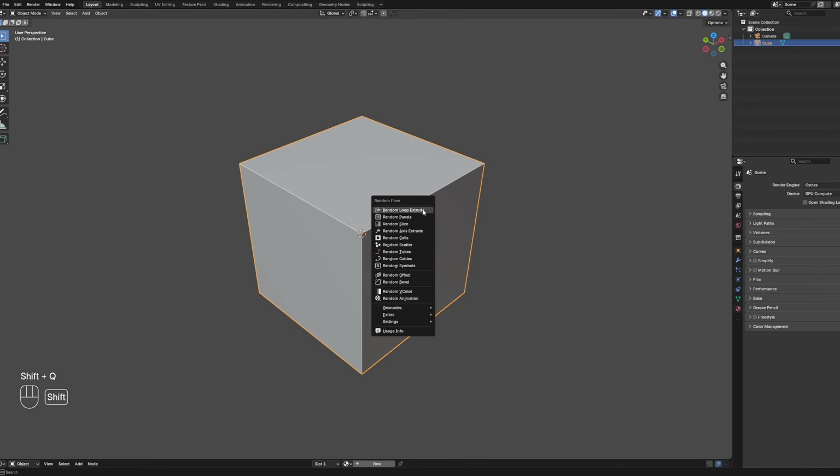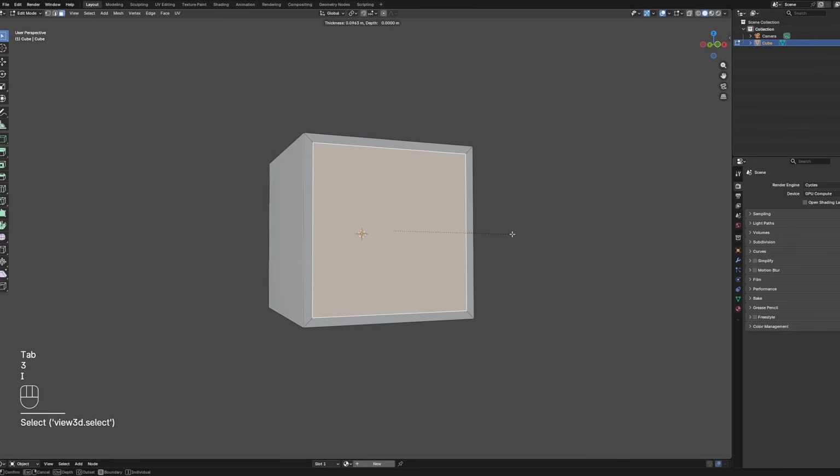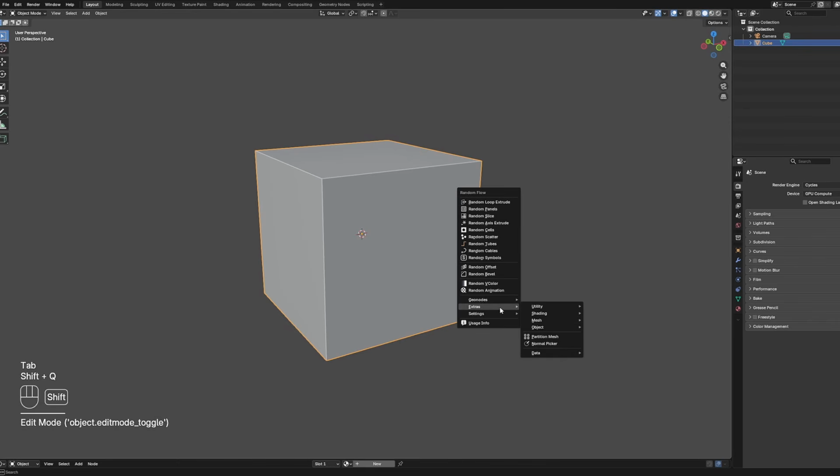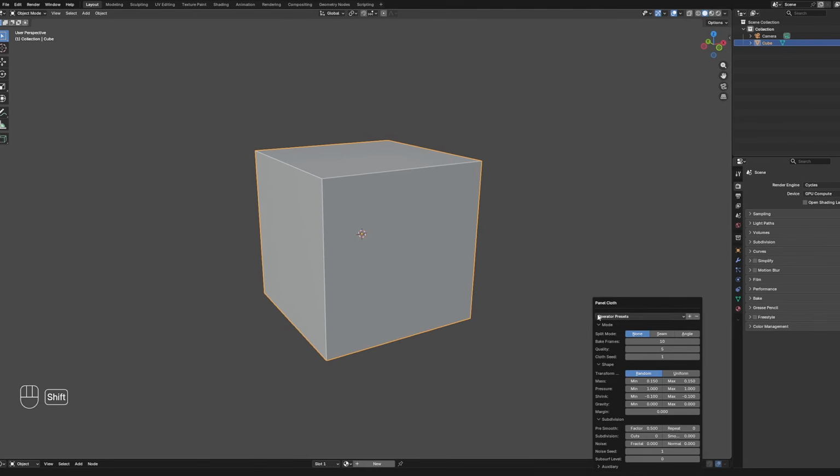So the original premise on why this was made is, of course, the panel padding, the cloth, like those padding that you see that's kind of puffed out. So it's kind of like this panel cloth.